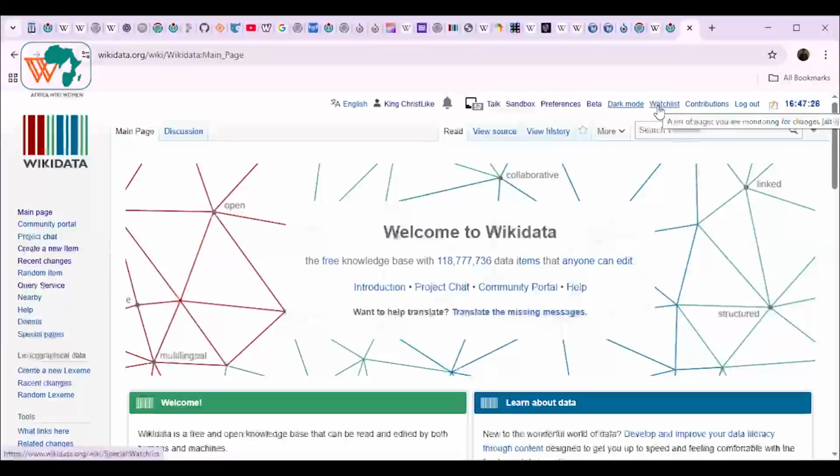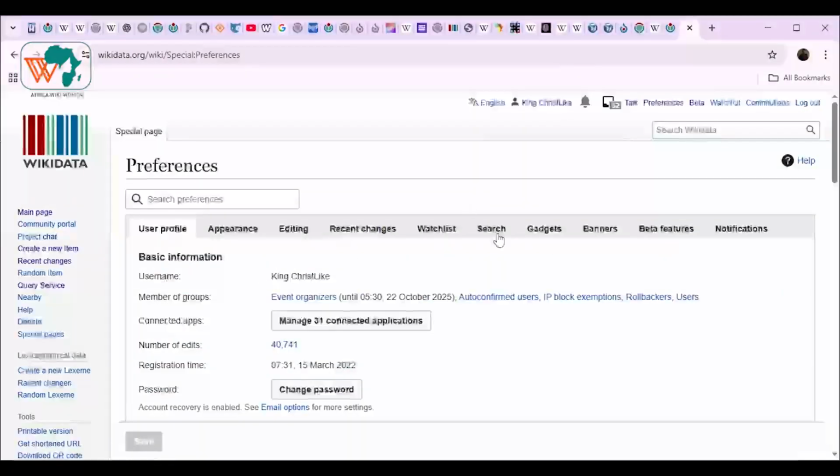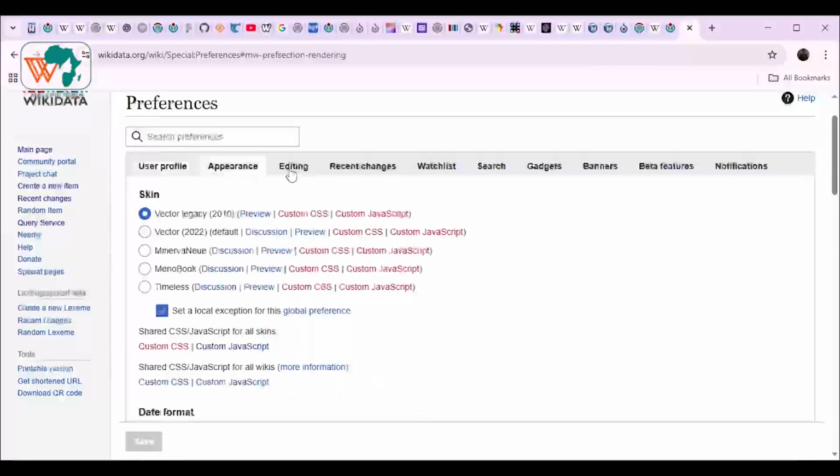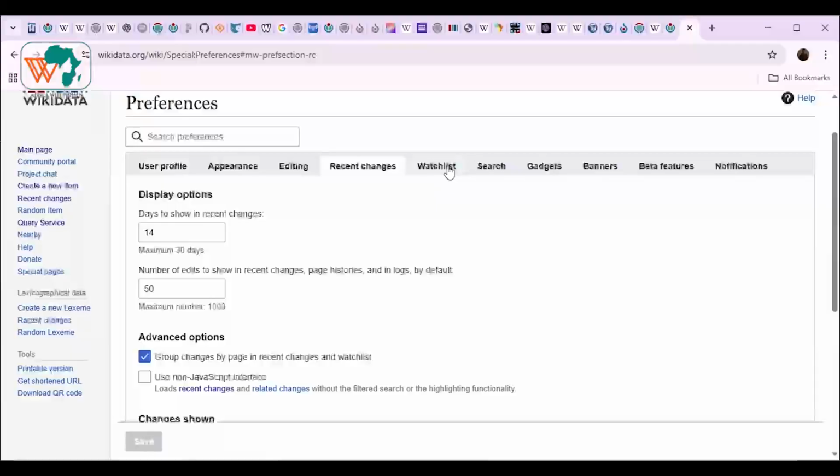You can place any page you want to be monitoring for a period of time. You can add it to your watchlist here. Then we have the beta and preferences. On preferences, you can make some personalized settings: how you want your profile to be, your appearance, editing, recent changes, everything.